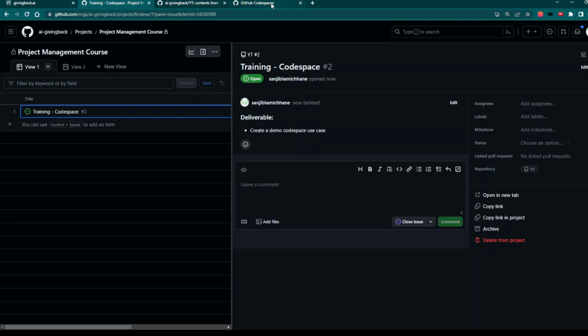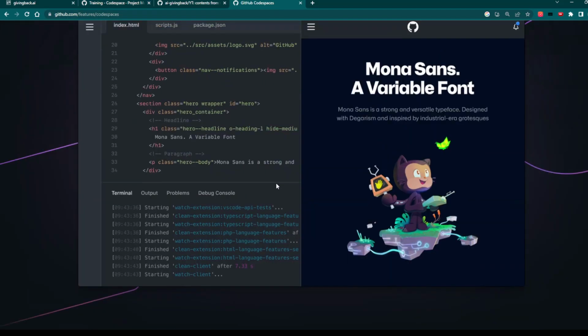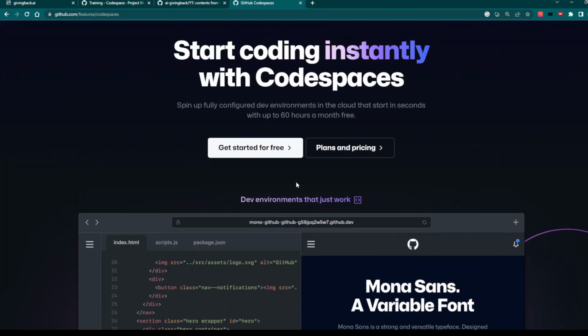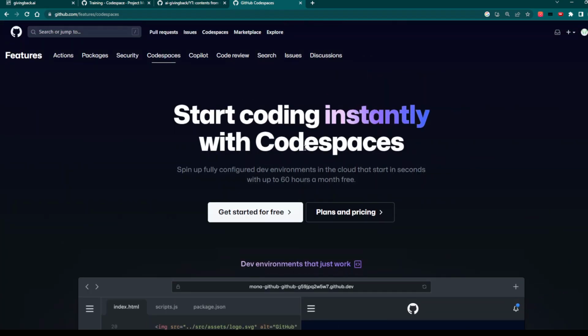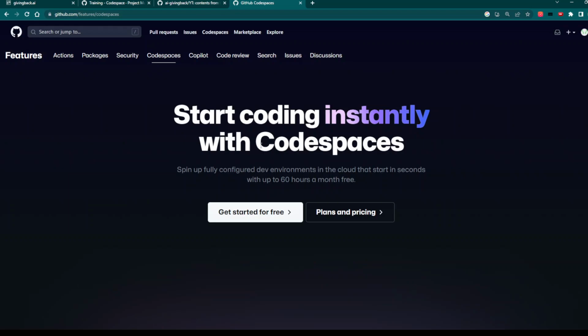So what is a Codespace anyway? So if you have used VS Code any time before locally, this is basically a VM powered with VS Code, or a development environment integrated inside the cloud that is provided by GitHub itself, and you can link this Codespace directly to your repository, and it will be seamless when you try to write something in a code, right? So you don't have to git clone and do stuff like that. So if that is too complicated, let me help you understand this one step at a time.